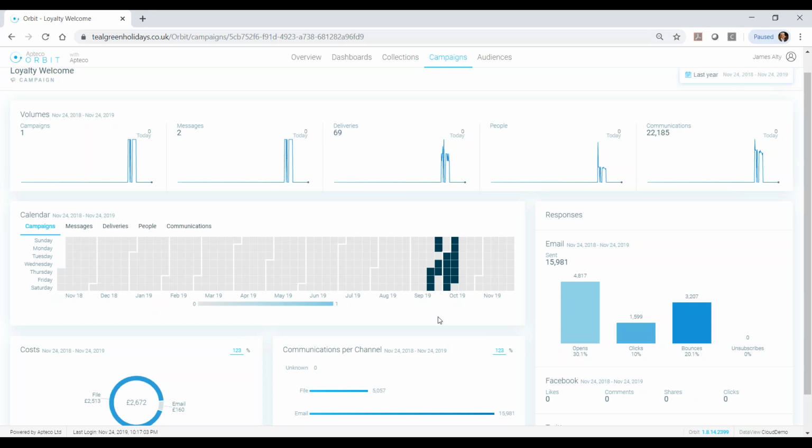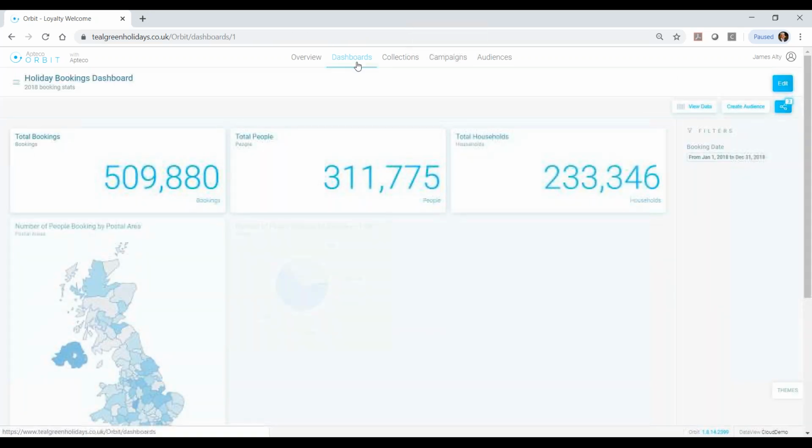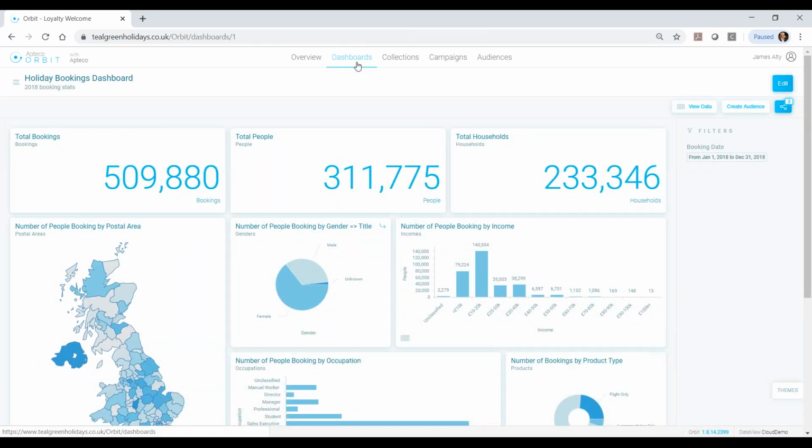So Orbit is providing a rounded suite of analytics, visualization, visual selection, sharing tools, as well as this type of pre-packaged reporting. And if I just finish by going back to the dashboard, I hope you agree this new look tool within the Apteco marketing suite adds value, makes the whole solution more coherent. And I hope it's something that you will enjoy using through whichever device you prefer.